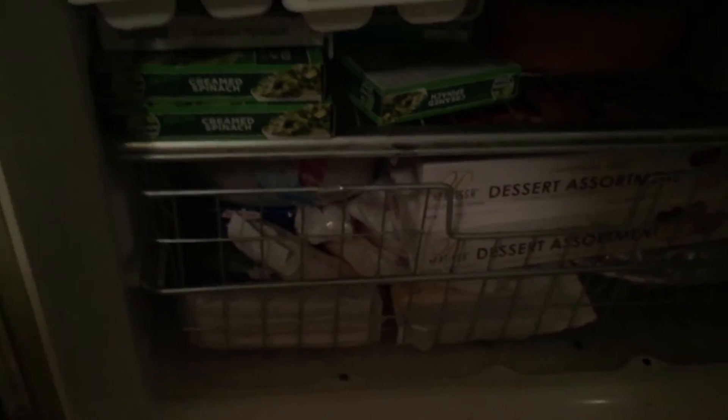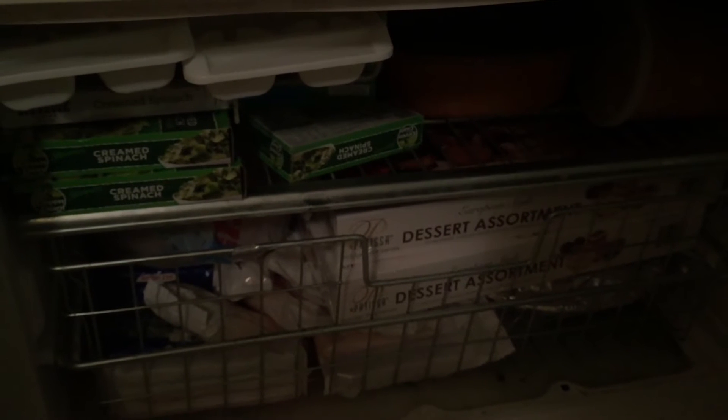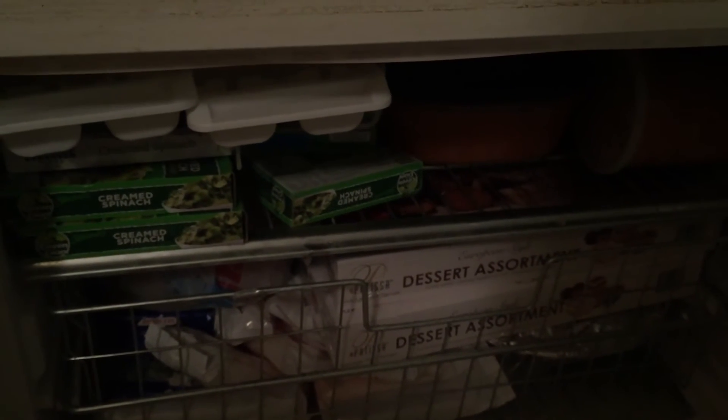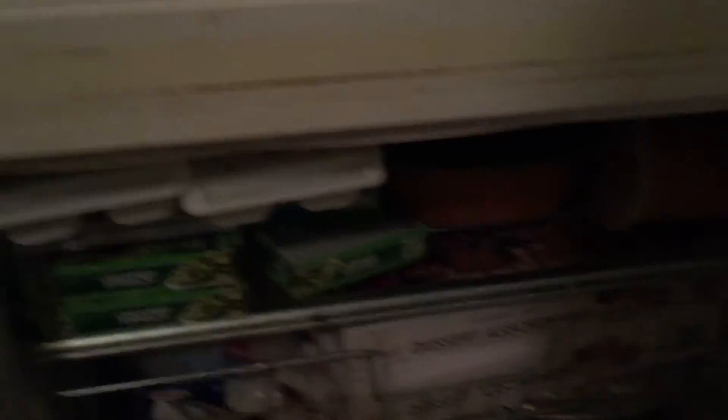I'm going to clean this refrigerator out — get some bleach and clean it out. But I'm thinking to myself: when America built stuff, this stuff that we built lasted forever. And now that China builds just about everything we have, when our stuff breaks, you have to end up buying again within short periods of time — like you would never have had to before. Back a long time ago, everything had word of mouth — people told everybody you should buy this product or that product simply because certain products lasted longer than others. But now that China makes everything, we're stuck in a cycle of just buying, buying, buying. And all of our money is going over to China.